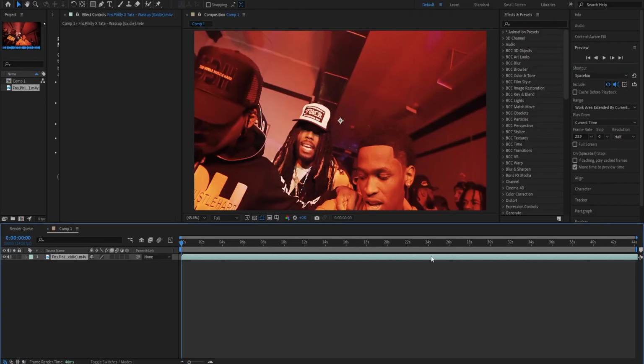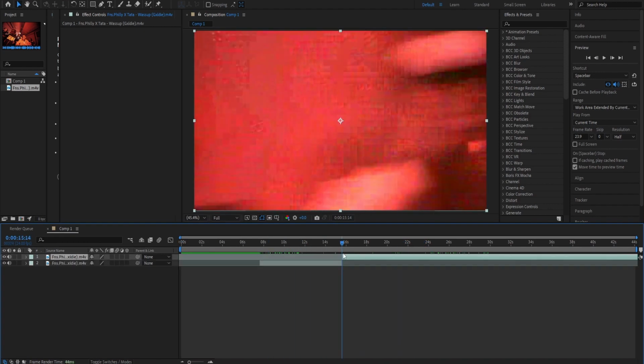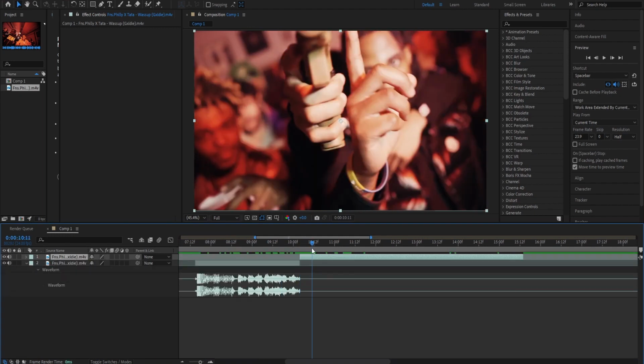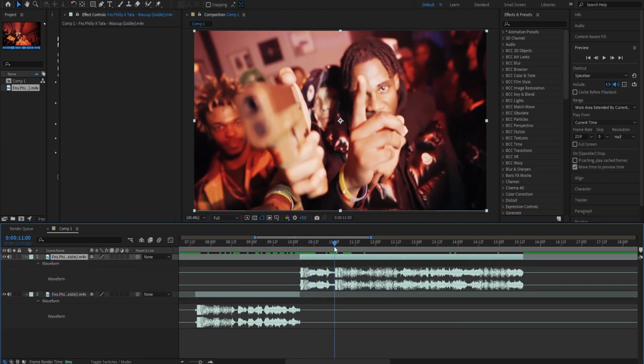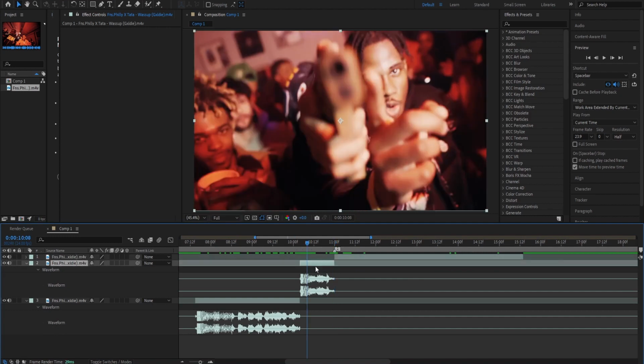Basically, I'm just going to go find the part. So here's the part. I'm going to cut it here. As you see, at the beat right here, I'm going to cut it. And at the beat where I would put the muzzle flash, the shot, I'd cut it again. So this will be the impact, and this will be the clip that we'll be messing with today.